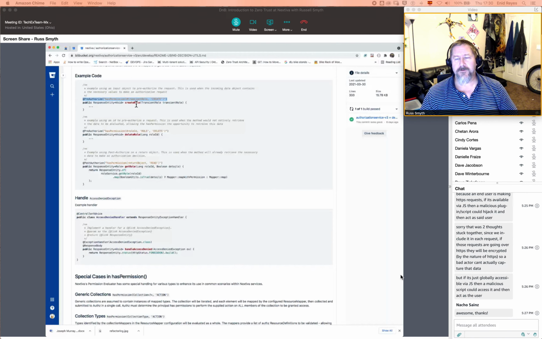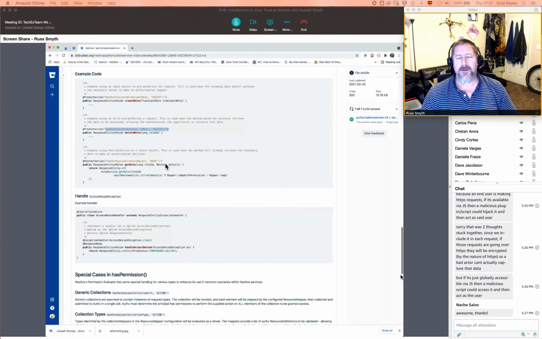So for instance, if you're going to read a piece of data and the incoming request just has the ID, within the mapping tool is the ability to access the underlying services, make the calls, and use that to build the request. This document's a good place to start, and certainly if you have questions, feel free to contact me or others on the team. We can walk you through how that's done.